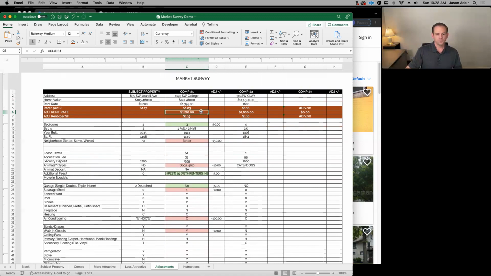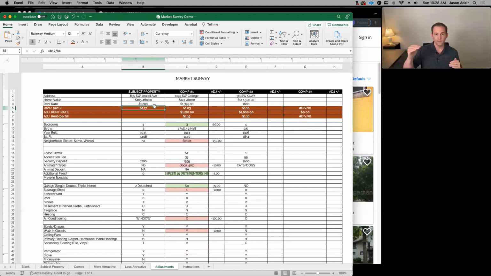Now, I think that is probably pretty good. Our subject property is $1,200. This is $1,210, so that really evens it up. But what's even more important to me is that our adjusted rent per square foot is now $1.19 per square foot. This adjusted is $1.17 per square foot, which to me tells me that those adjustments are zoned in pretty well.